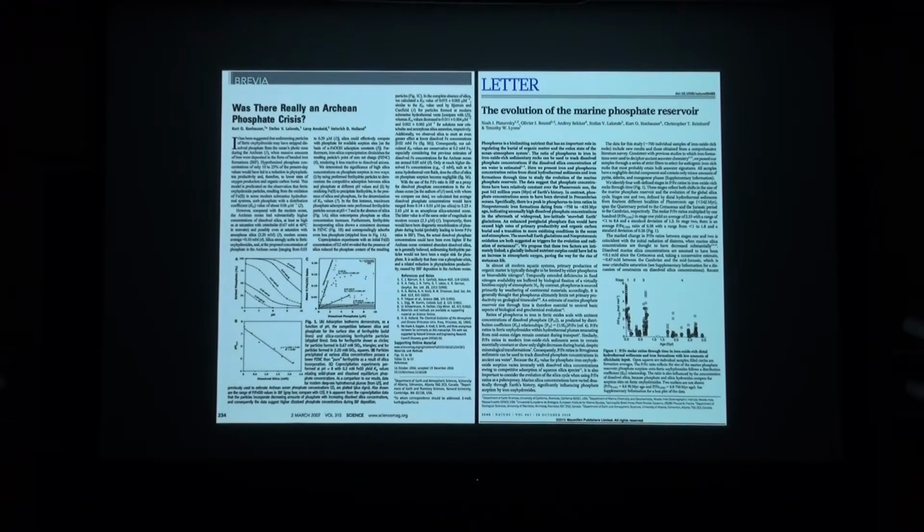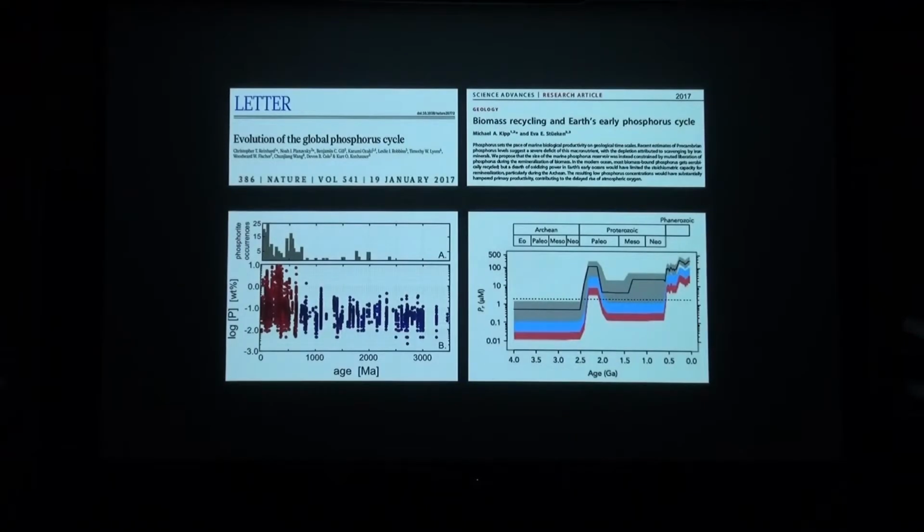It was never limiting. But at the Cryogenian deglaciation, all the glacial till and rock flour gets washed into the oceans. Tons of phosphate in there spurs on the cyanobacteria. They produce lots of O2, enough O2 that animals evolve. That's the take-home message. We've since done another paper looking at shales.